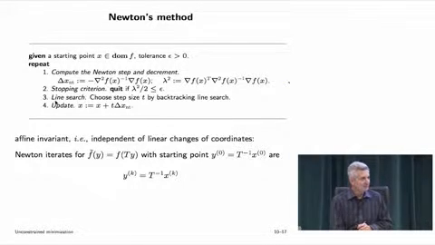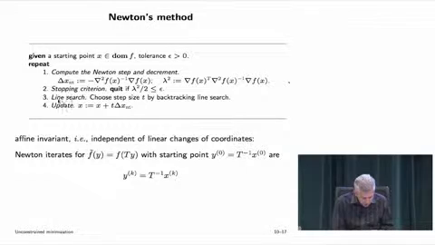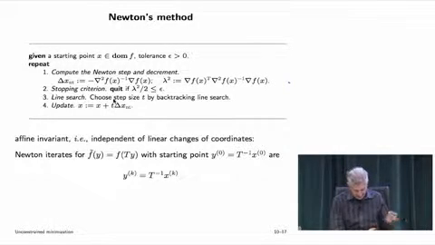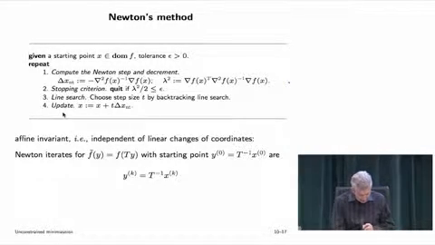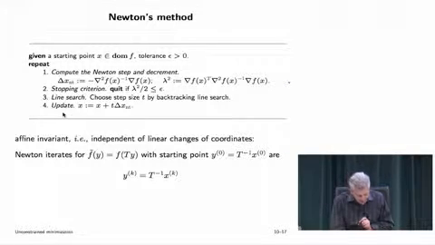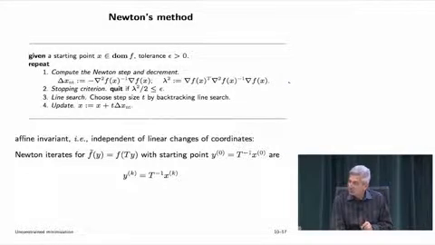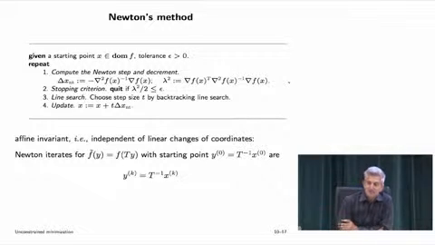Oh, okay, sorry. Our algorithm here says that. Fine. Then you do a line search, and you can choose it by backtracking. That's fine. And then you do an update. And so this algorithm is affine invariant, right? So another way to say this is that the scaling doesn't matter.